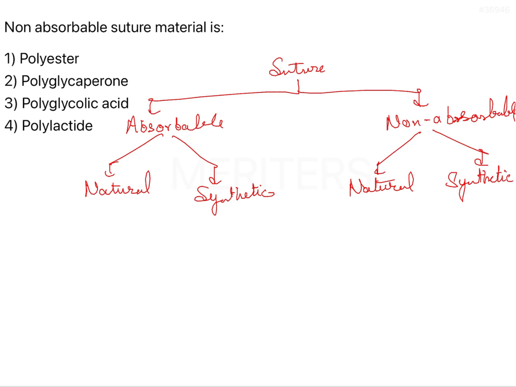Now here comes the important part. Most of the time they'll be asking you the names of sutures in exams. Coming to the natural absorbable suture material, we have catgut, collagen, Cargile membrane, fascia lata, and kangaroo tendon.